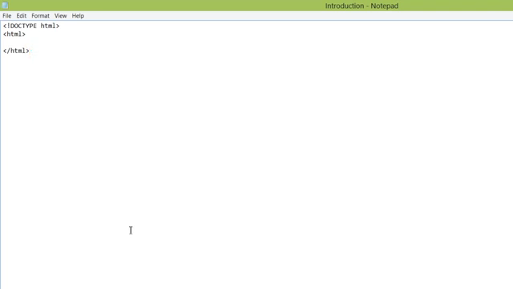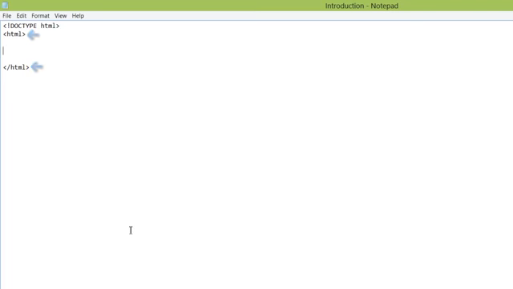This is the starting and stopping point, or in other words, if you want to use the technical term, this is the starting tag for the HTML document, or the opening tag for the HTML document, and then that closing tag is the closing tag of the HTML document, or the ending tag of the HTML document. So hopefully that makes sense to you. So everything between these two tags, the opening and closing html tag, is going to be all HTML markup language.